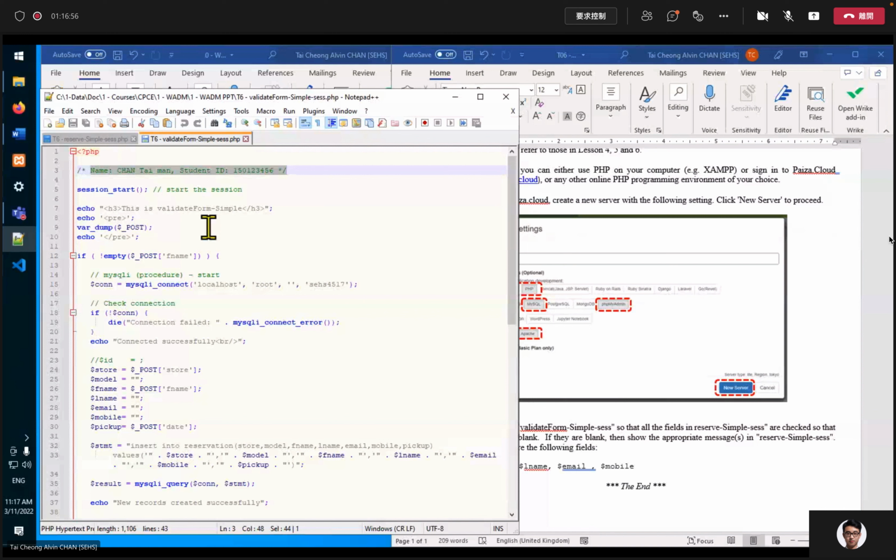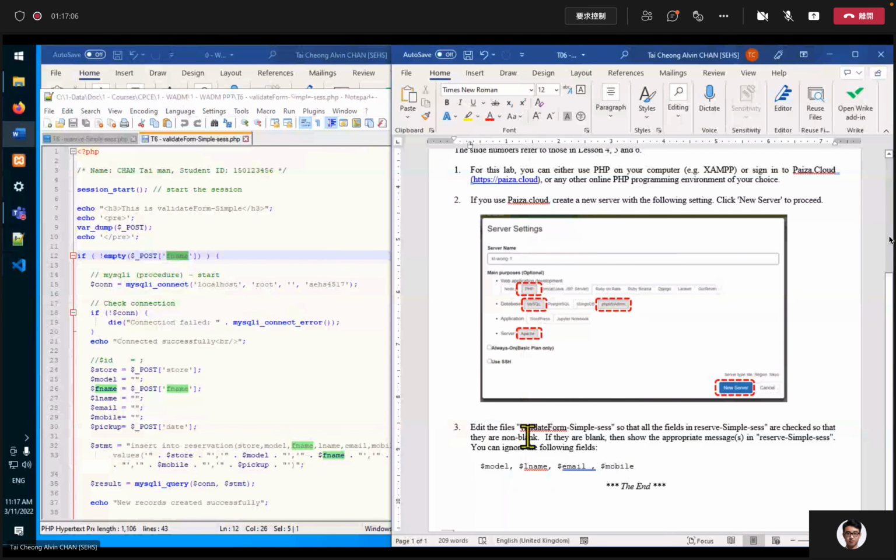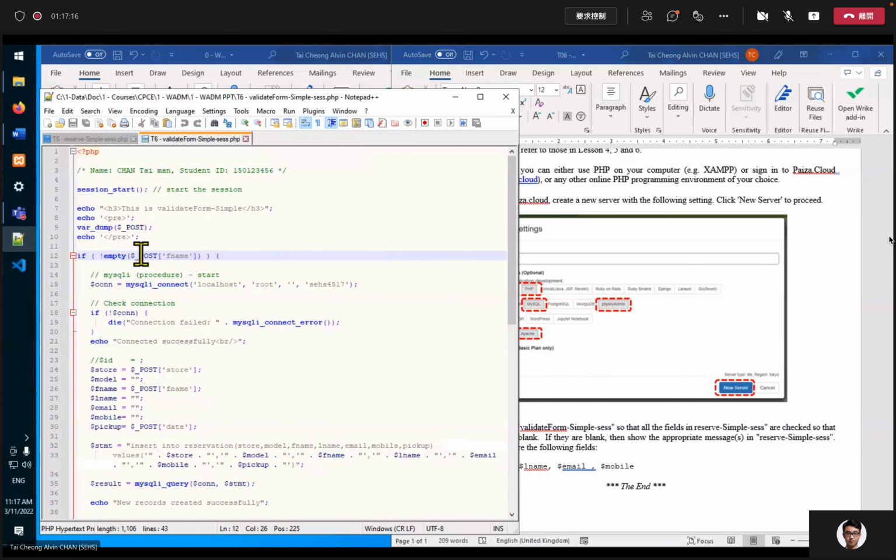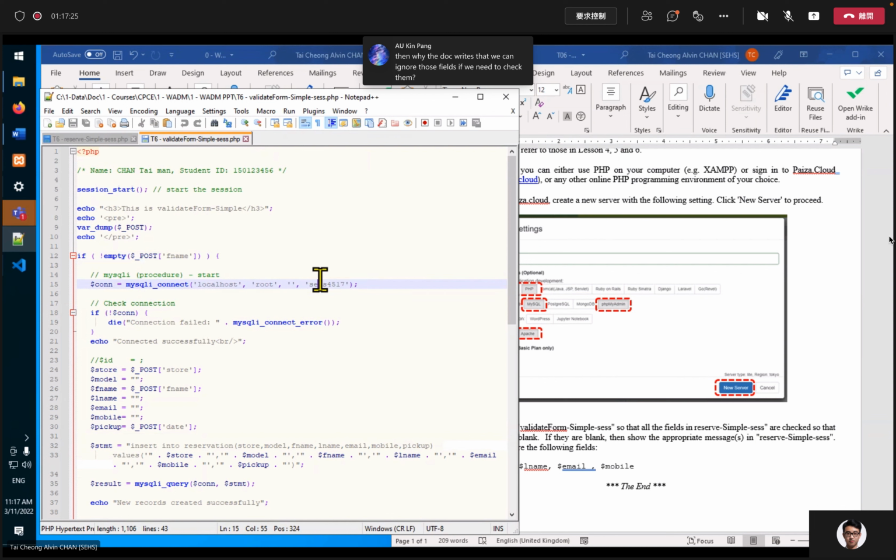Here it checks the first name field whether it's empty or not. But here, as it's mentioned, all are required now. So including the new ones and the old ones all together have to be checked for empty, okay, and all be checked in this manner, and then connect the database. The database name should be this one.